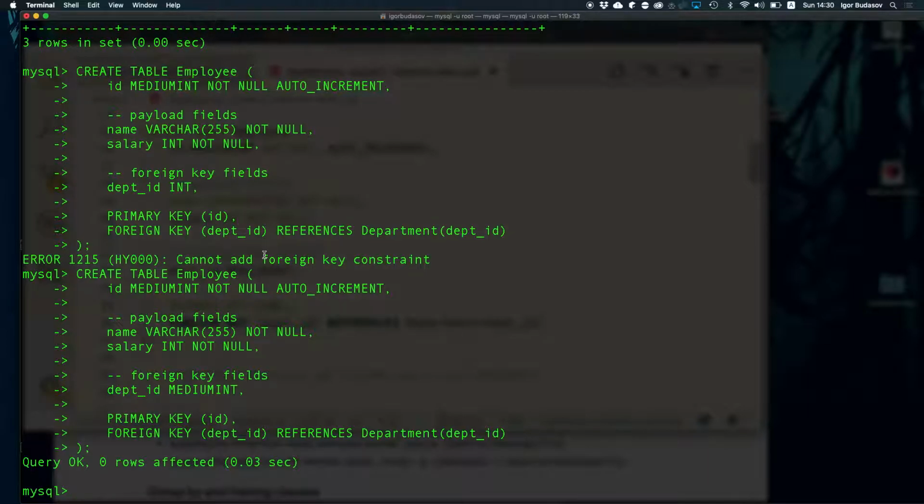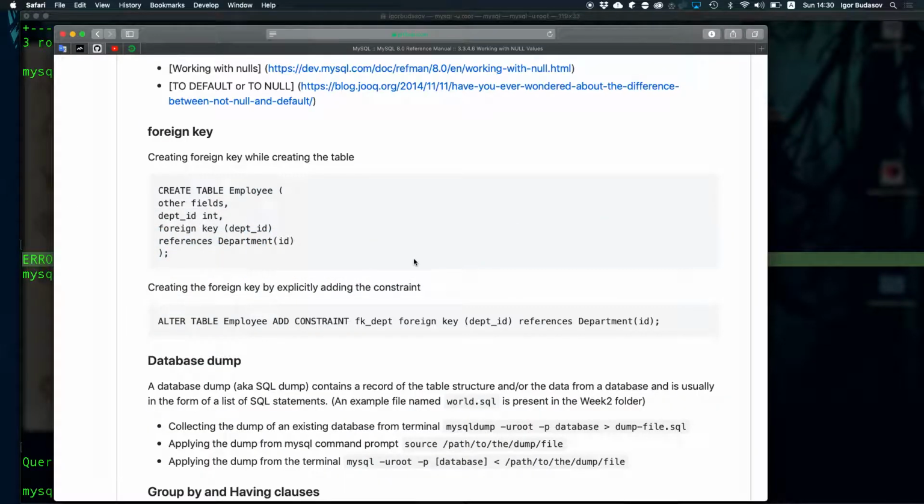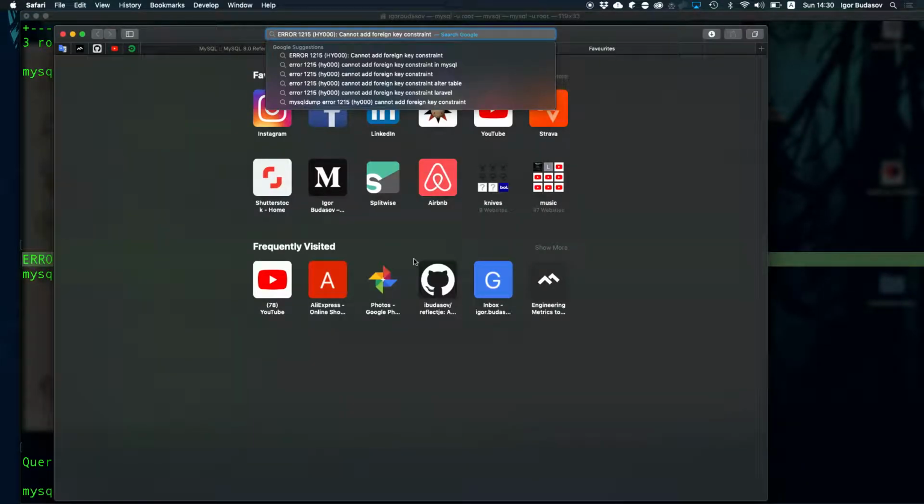So again, I know this error because I know it, right? You don't know it. So what you can do, you can Google it. You just copy the error message, open Google, bam.